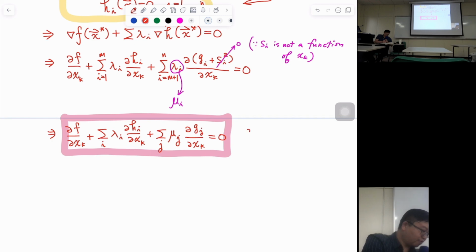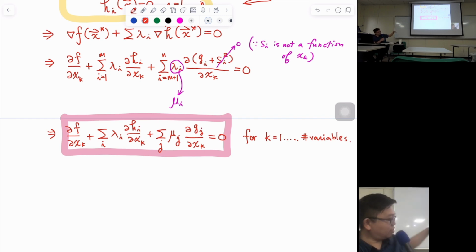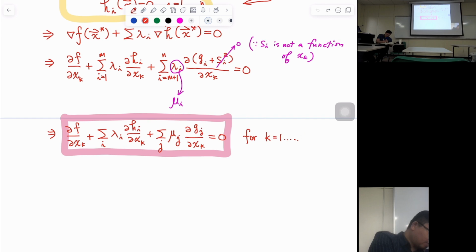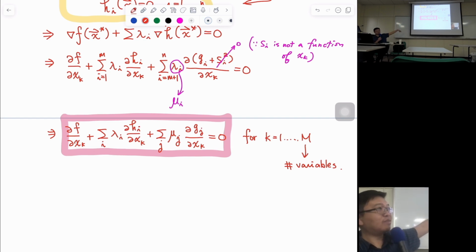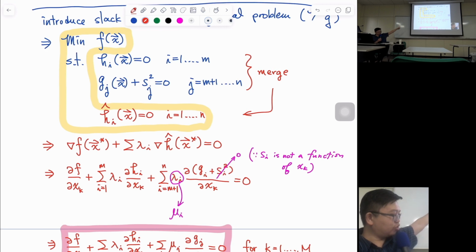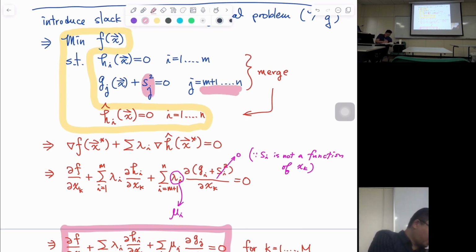So here, basically, for k from 1 to the number of variables, right? So you may have a bunch, let me define, let's say capital N. So capital N is the number of variables. Over here, you have m of those equations. But at the beginning, when we introduce slack variables, there are more variables being introduced, not just the x variables. We have new variables, all the s. So how many s? There are this many of s being newly added to the general equation.